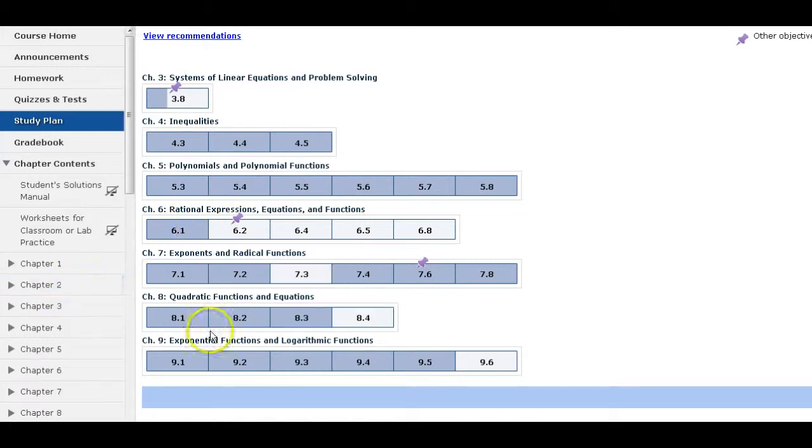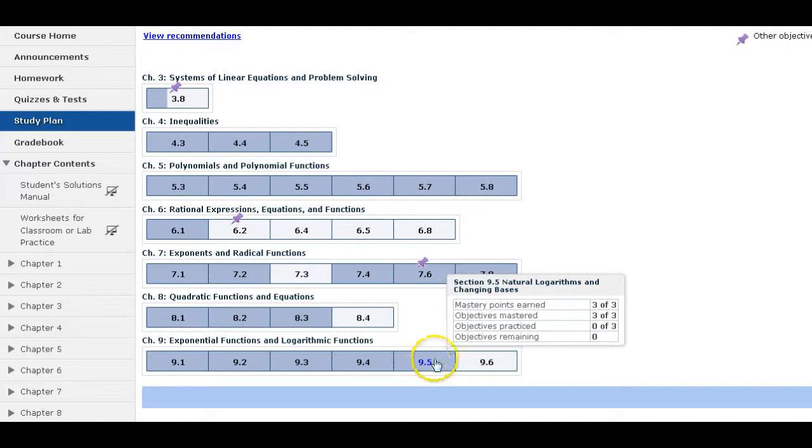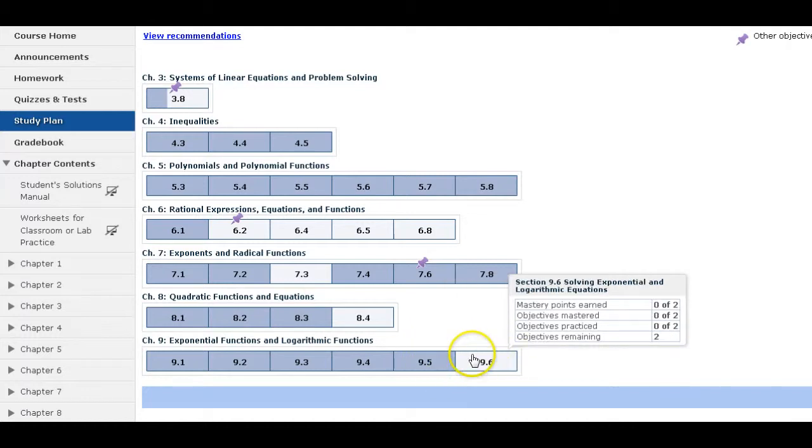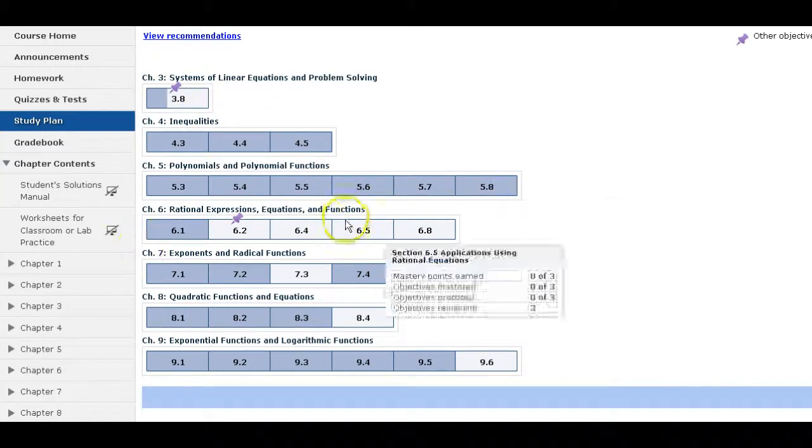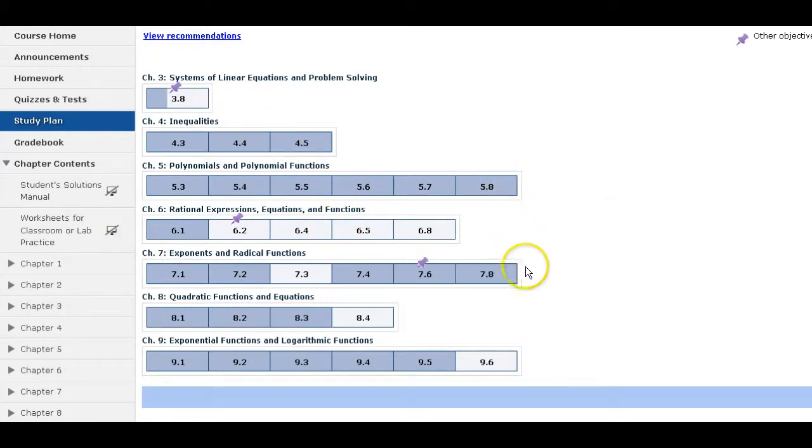And as you can see, I have all of section 9 completed. I just have what I just gave you the lecture on. I'll do the PowerPoint, then I'll do the workbook exercises, and then I will do the mastery. And often I will jump right to the quiz bees because I've done the practice already. And these were just other sections that I have not done to leave some blank to show you what it looks like when they're not done.